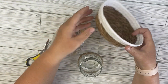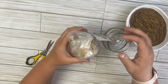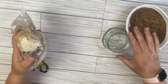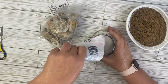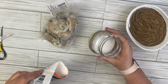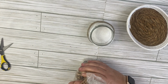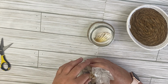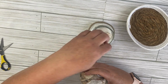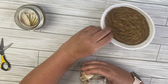So this project ended up being more of a hack than a project, but I picked up this cute little basket and jar at the Dollar Tree in the beach area. I also picked up these shells there in the crafter square area with the sand. We're just going to add about, I don't know, half of the bag of this white sand to our jar. And then we're going to take a couple of the shells from this bag of shells, and just add them to the jar. Super simple. Not a lot of effort goes into this project, and it's adorable. You'll see at the end.